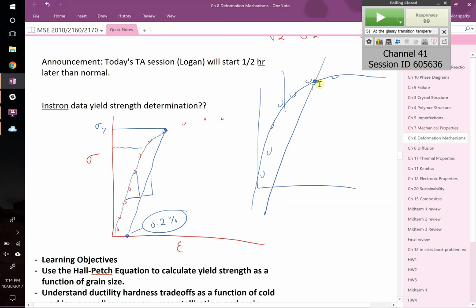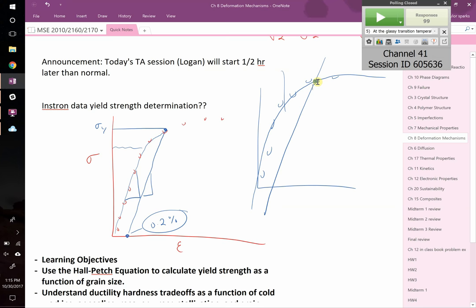Yeah, Logan? Yeah, in our stress versus strain plots, are we plotting engineering stress and strain or true stress? Great question. Because the data does not give you the instantaneous cross-sectional area, you can only do the engineering stress, which is the force divided by the initial area. Even though that area is getting smaller, so the true stress would be different, it would be a different curve, but you're not given that instantaneous cross-sectional area, so you have to use engineering.